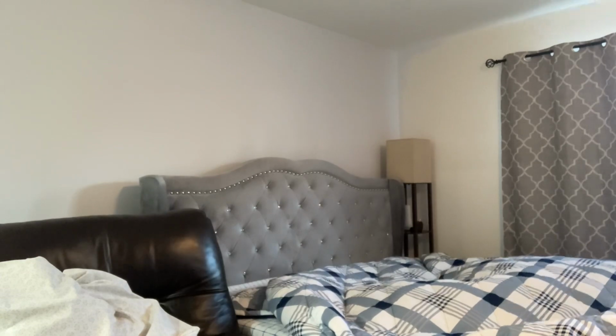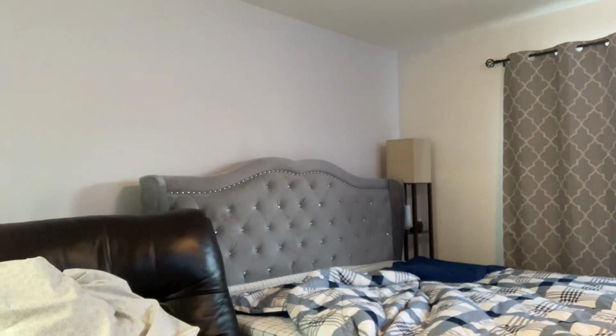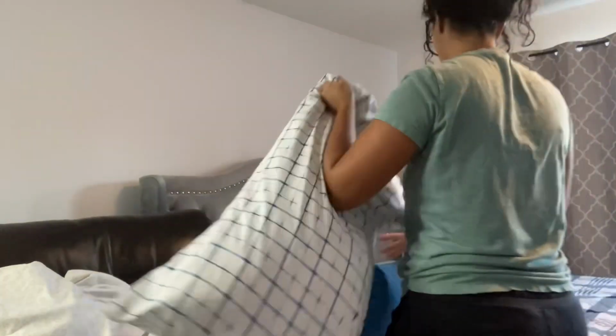I love to start my laundry right away just so that I feel like I'm doing two things at once, even though the machine is doing all of the work for me. I'm going to go ahead and start in mine and my husband's bedroom. I'm going to change the sheets, get those in the washer in the next load, and then I will work a little bit on our bathroom. I had just deep cleaned our bathroom, and I'm just gonna touch whatever needs to be kind of wiped down in here, nothing too crazy. And then we'll just kind of make our way through the house.